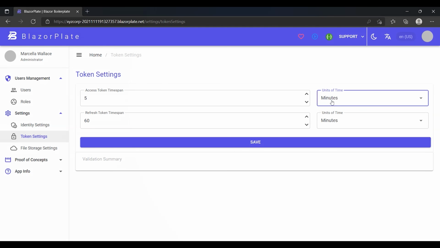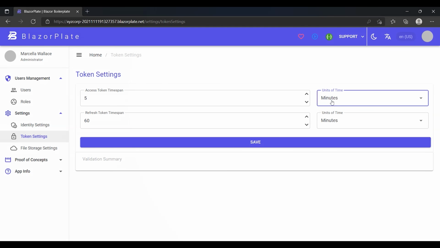A refresh token is issued to the client by the authorization server upon an access token request, and it is used to generate a new access token. The client application can get a new access token as long as the refresh token is valid and unexpired. Each time a refresh token is used to generate a new access token, the refresh token is revoked and replaced by a new refresh token. This technique is known as refresh token rotation. Refresh token rotation is used in BlazorPlate to increase security by reducing refresh token lifetime.